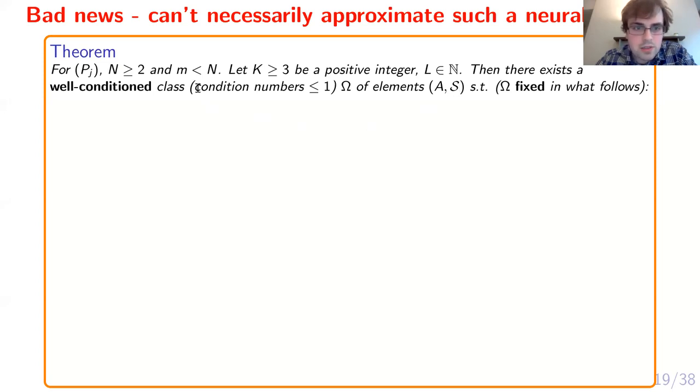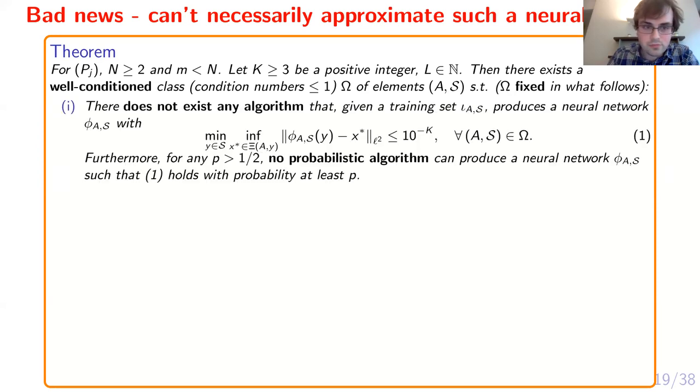Before I move on, I'll just say that there are standard condition numbers for these types of optimization problems, and they're all bounded by 1. So this isn't some weird class omega that I'm constructing, and in fact, we'll see it occur in practice in the numerical examples that follow. So you have a fixed class omega, so that the following three things hold simultaneously.